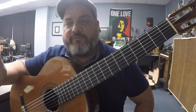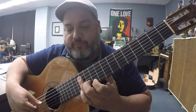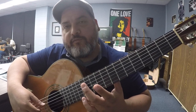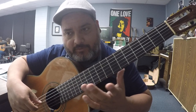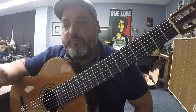You have 9 measures of rest, in which time you're playing the original melody. Everybody's playing it in unison, but at 9 you break off into these nice little harmonics. This one's on the 12th fret on your 4th string, and remember, the trick to harmonics is to play over the fret, and you get a nice, great sound. You'll play those with half notes, so 2 counts each, and your last one is a G, on your 3rd string, 12th fret. Then you come in at measure 17, pickups to 17, with the melody.